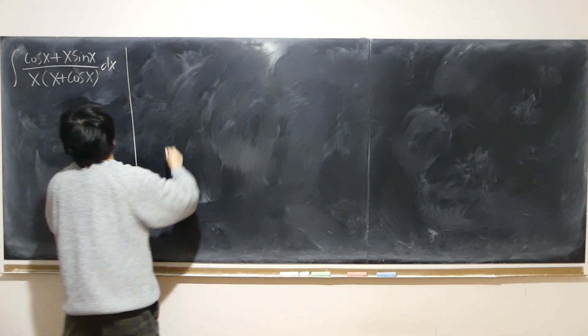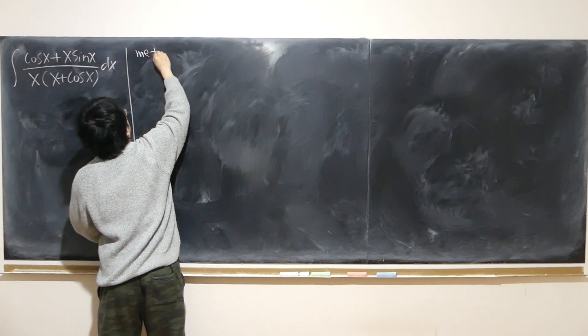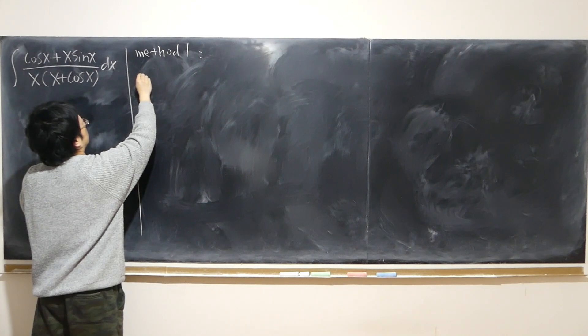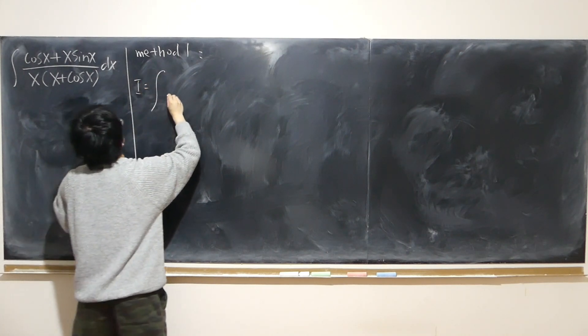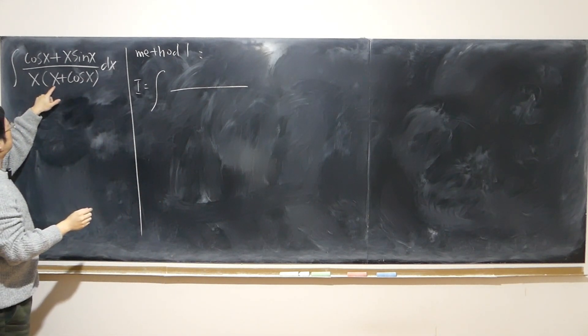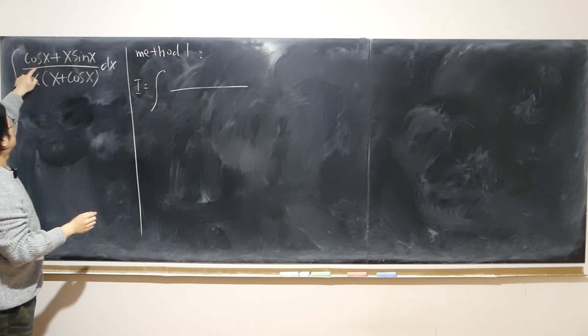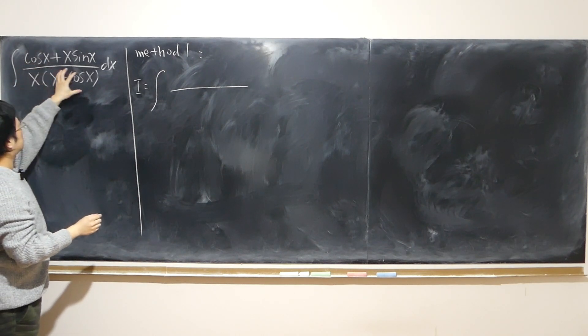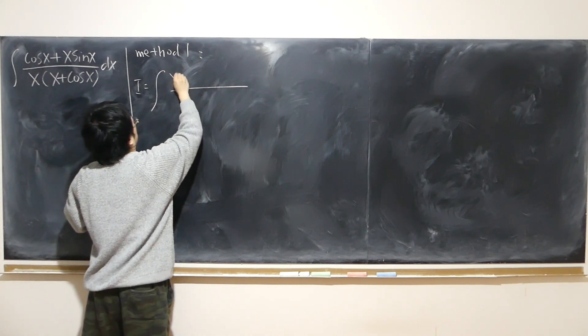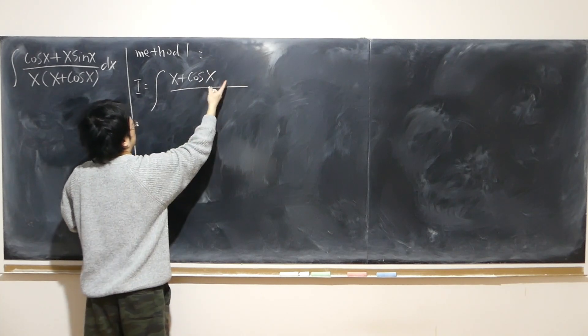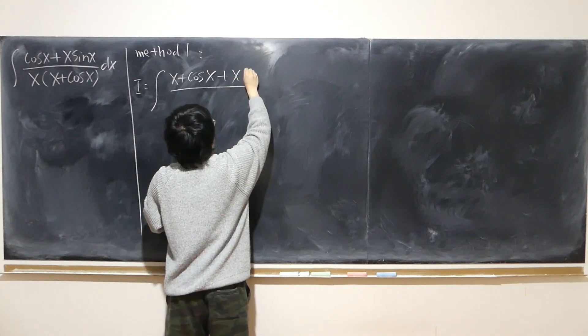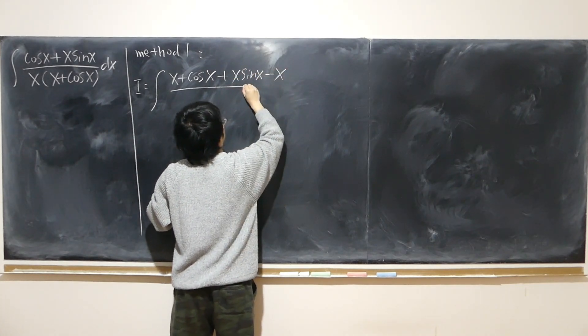So I can think of three different ways. First method, I want to make up some terms. So I equal, first of all I want to somehow, because I saw x plus cosine x, here I have cosine x, so I want to plus x cancel out with this one. Then I want to minus x as well, so here we're going to x plus cosine x minus x, right? So copy it down, this one minus x.